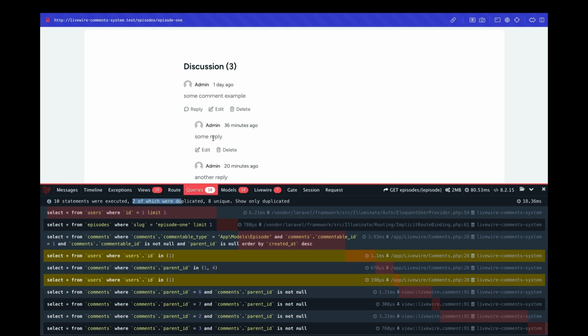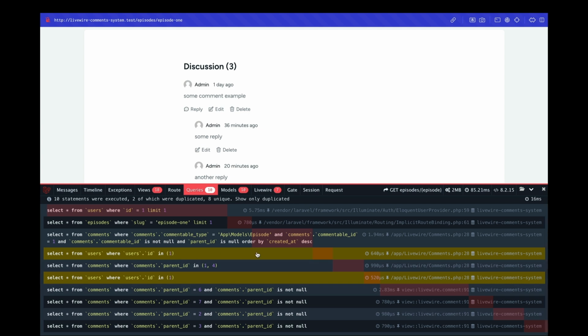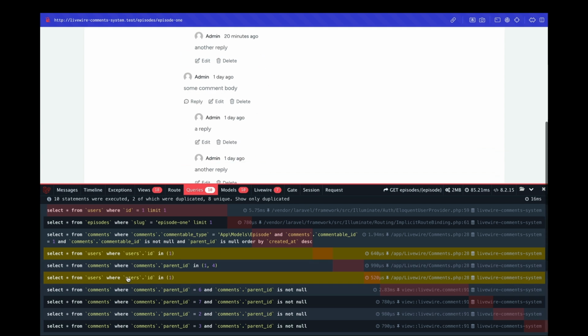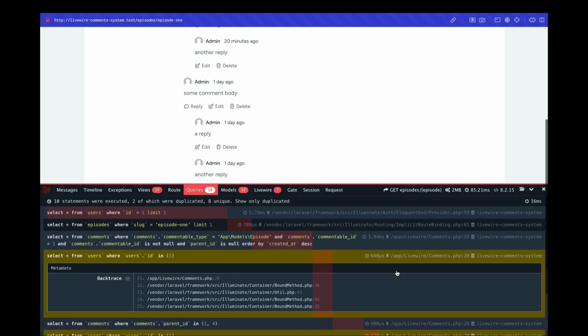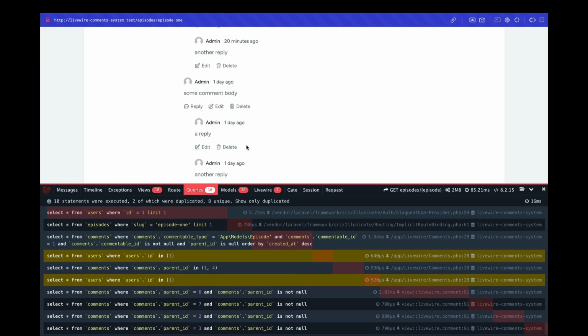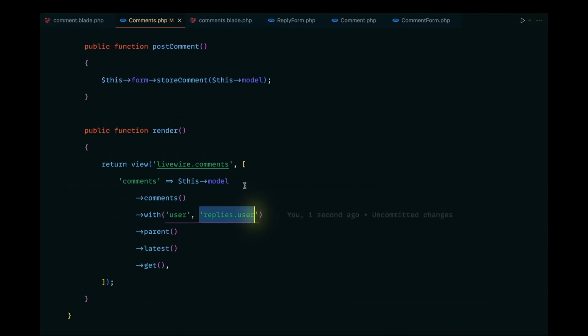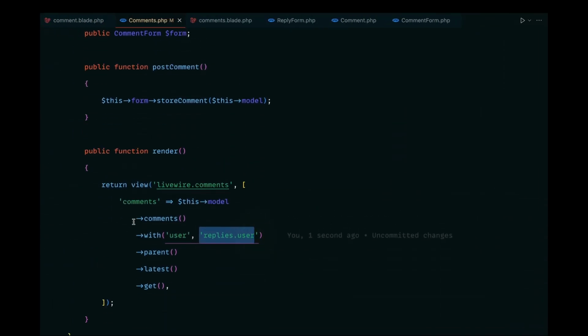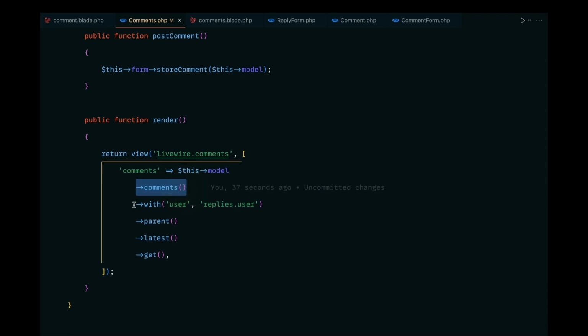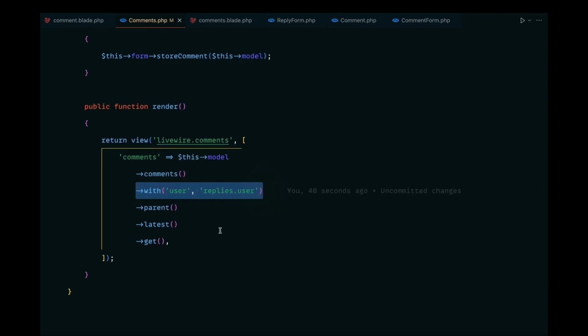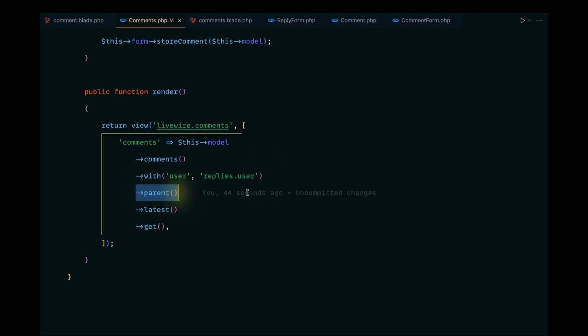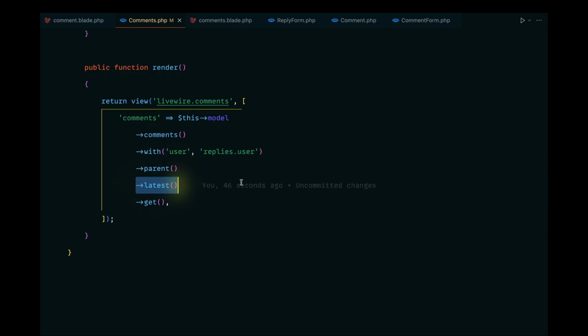And this is happening because this is grabbing the currently authenticated user, and another one is from the comments.php itself. We can't really track from where this is coming. This is the limitation that I was talking about. We can't really omit this, but there's one way to do that. If we go ahead and look into this, okay, we are grabbing the model using the comments relationship with user and replies.user, grabbing the parent comments and sorting them by latest.